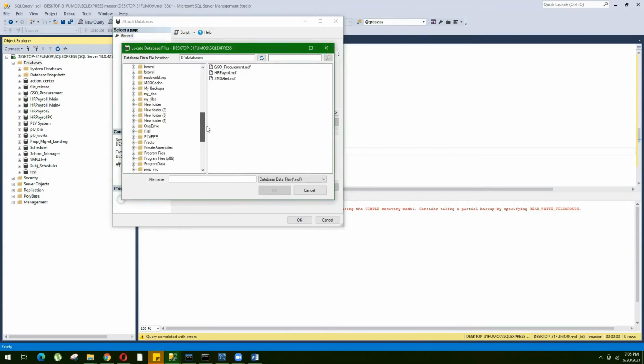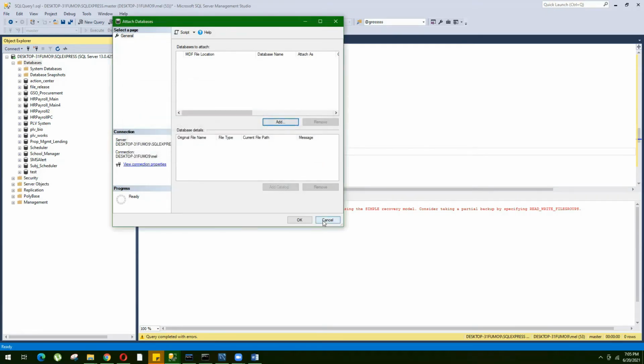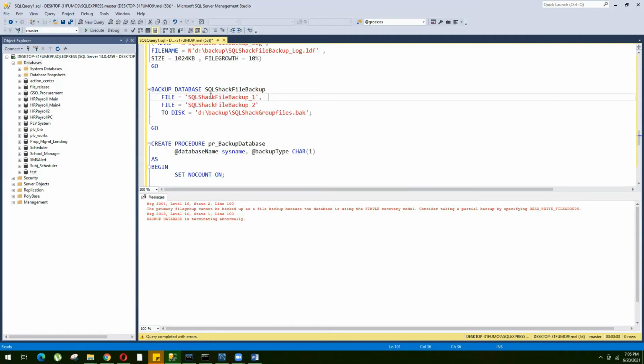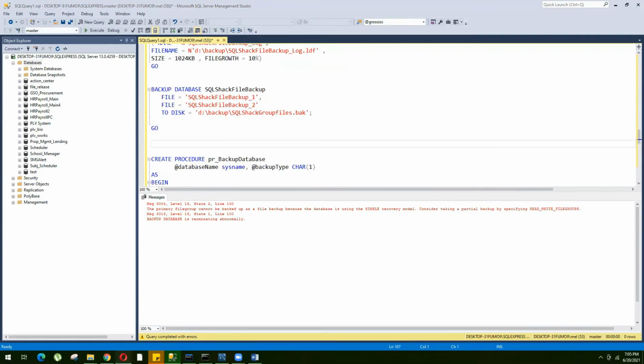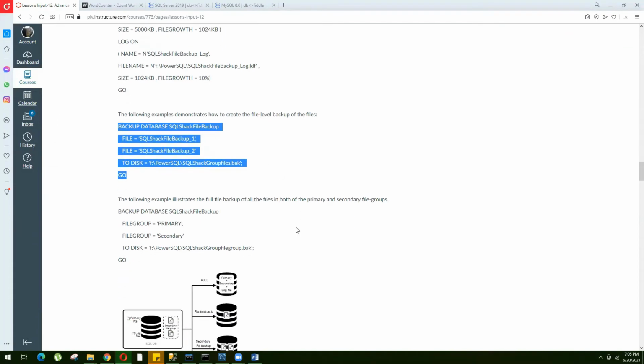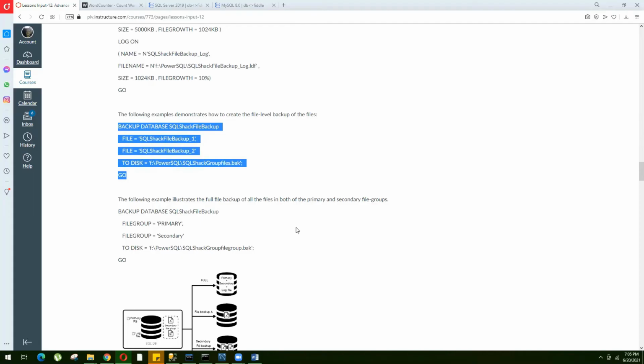So I'll try to attach our database. Okay, so we're encountering an error, unfortunately, so we cannot run our file backup command. The file backup command can only work for other recovery models aside from simple, unless you are using full or bulk logged.